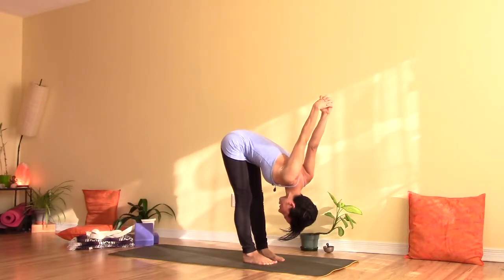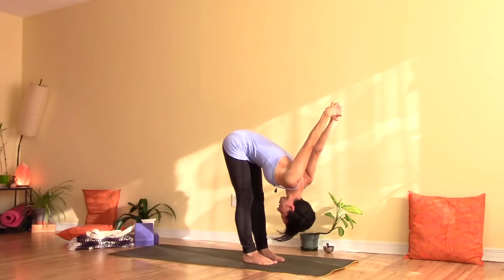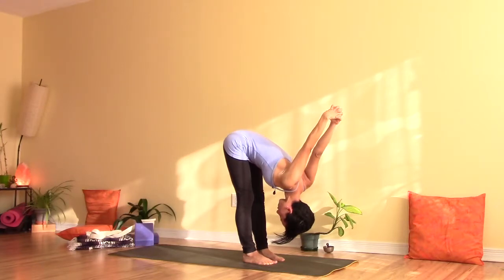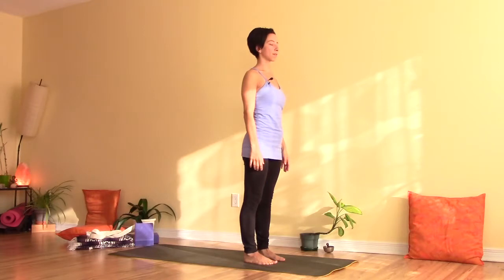We are complete. It's the tasks that we do in our daily life that end up disconnecting us from our completeness, from our fullness. We sit in our cubicles and we forget that we're connected to life. Open the heart as a way of remembering your completeness, your fullness, and your connection to all of life. Inhale and come up. Exhale and stand in Tadasana for a few breaths.